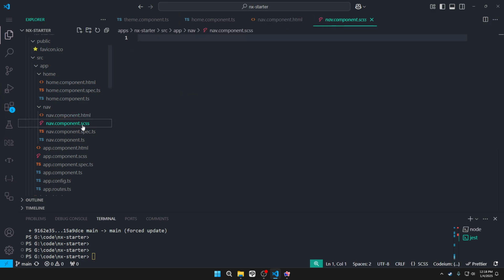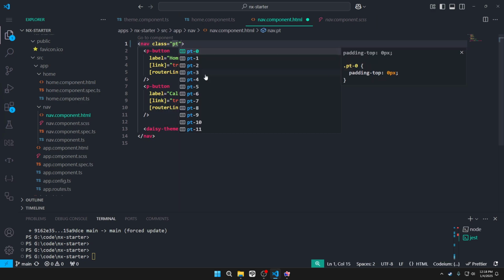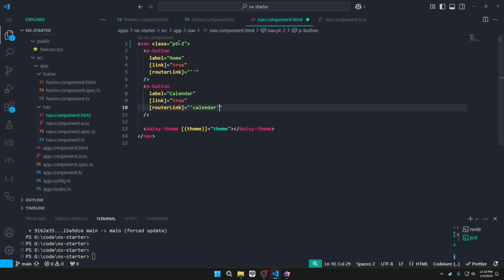In our nav, we're going to add a top of 2. And if you are using Tailwind, there should be a Tailwind extension that lets you hover over these Tailwind classes, and it'll tell you what values they provide.